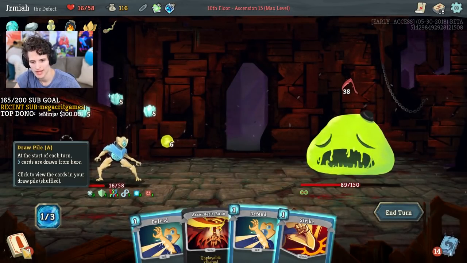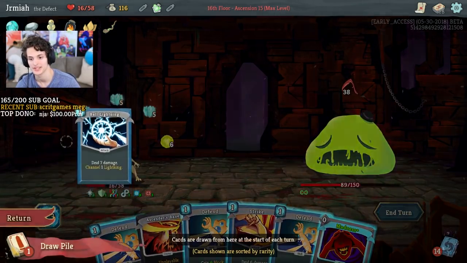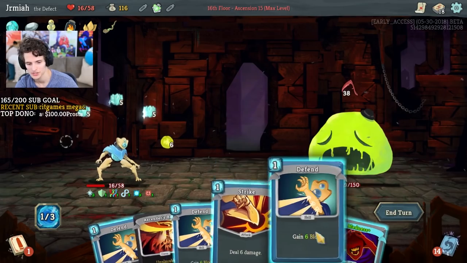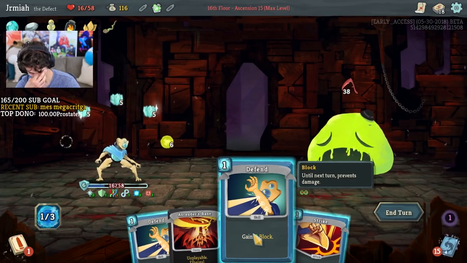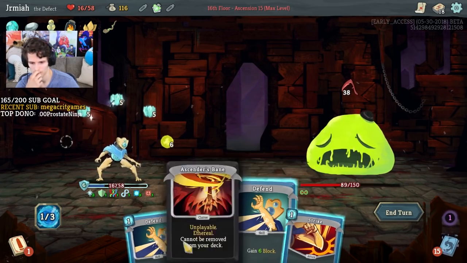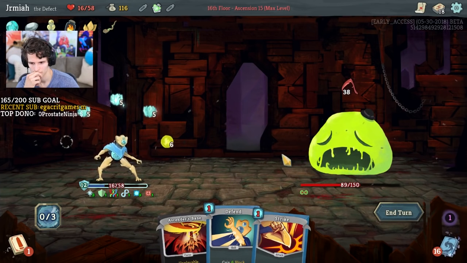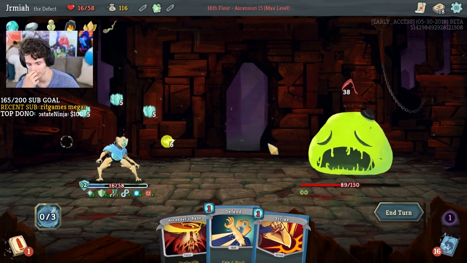Ball Lightning or Madness. Ball Lightning would save me here. Ball Lightning is an out. Wow, I didn't get it. That was an out. I guess I use Fairy in the Bottle here. Or I guess I could do this. I could defend. Oh, we're losing Fairy in the Bottle anyways.